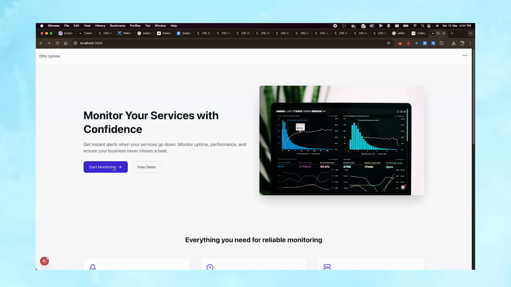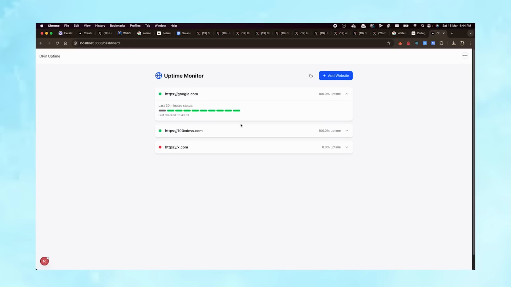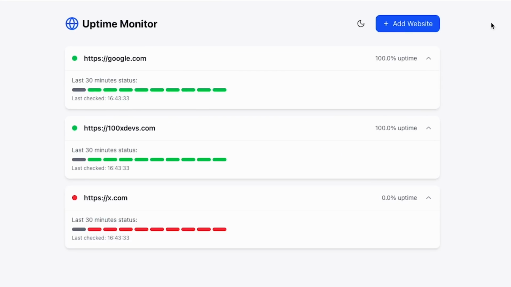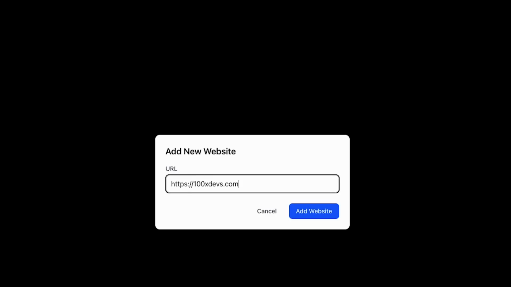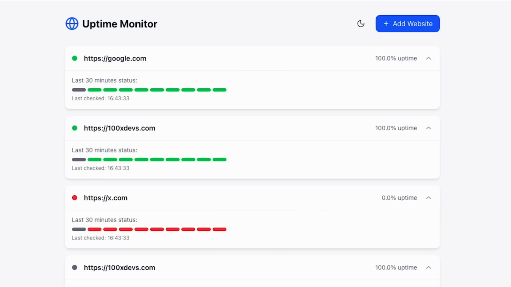DePIN, or decentralized physical infrastructure networks. That's jargon we're going to learn about today by building a project on top of it. We'll understand what DePIN is, what companies have found PMF in it, how you build a DePIN platform yourself, and some Web3 constructs to build something like this.